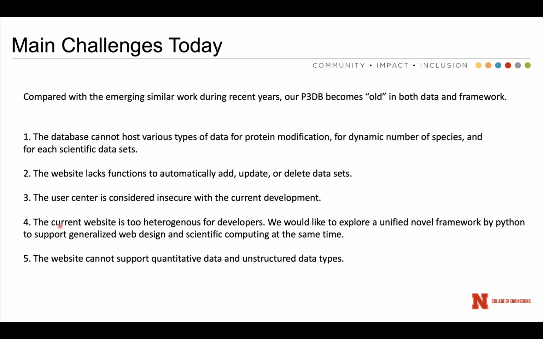And to developers, the current website is too heterogeneous in terms of the technology. The front end and the back end are using different technologies, and we want to explore if we can use Python as a unified framework. Especially Python is also good at doing scientific computing. Right now, the website cannot support rich data sets, such as quantitative data and unstructured data types.